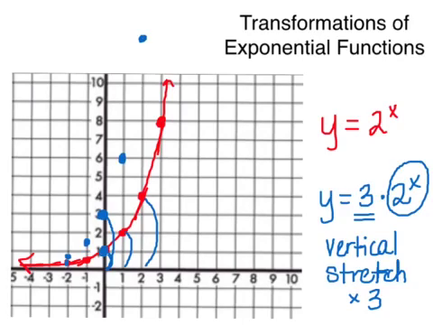So what we end up having is something that looks like this. It's steeper than the other one, and so it has been stretched vertically, and it's still going to come down to getting closer and closer to 0 eventually. It didn't move the asymptote. The asymptote is still the x-axis, but that's roughly what a vertical stretch will look like on an exponential function.